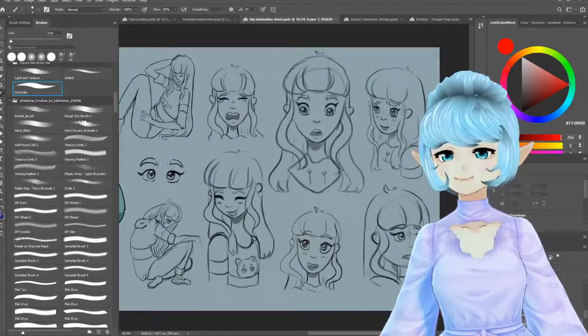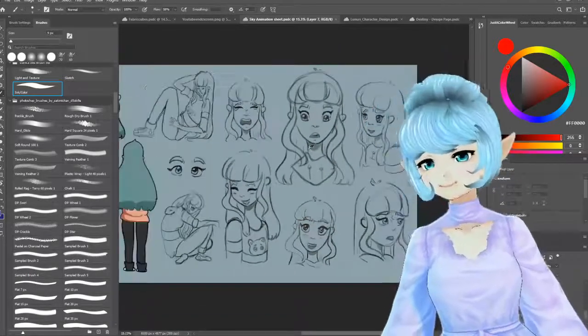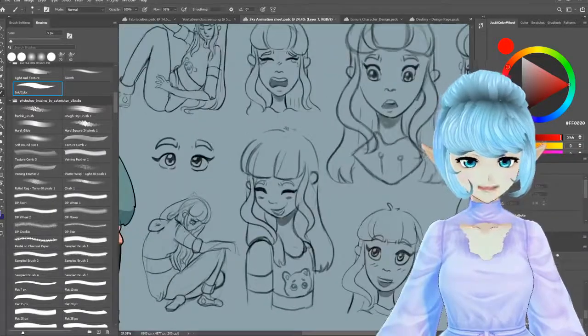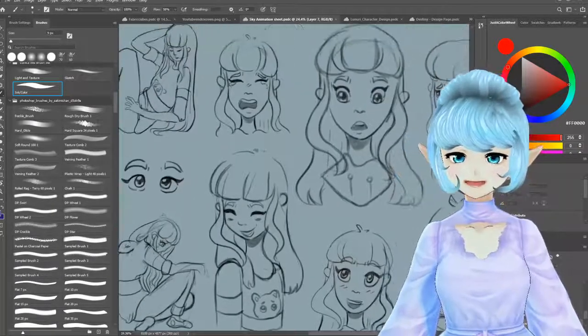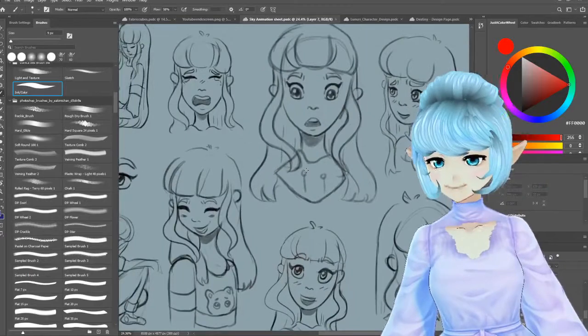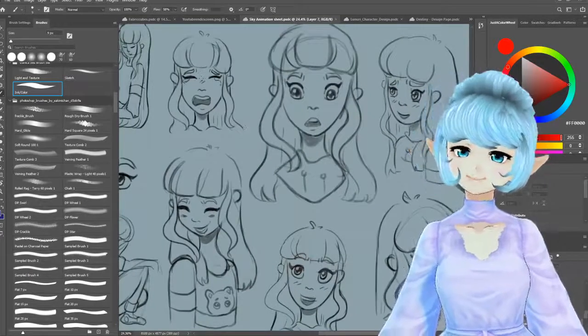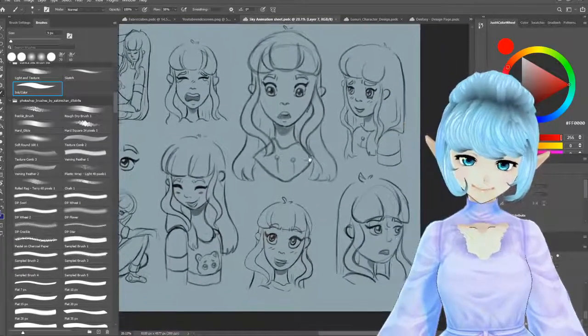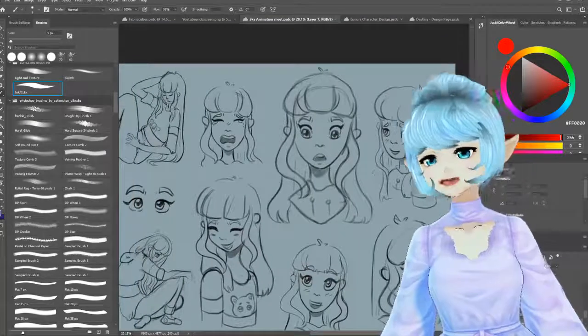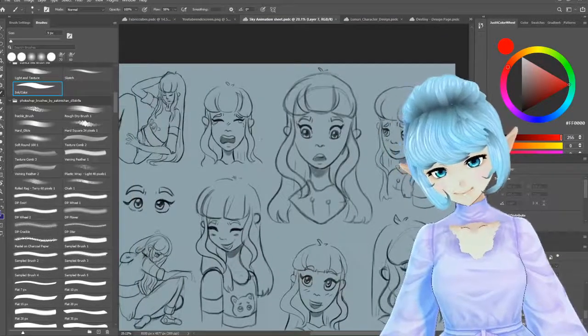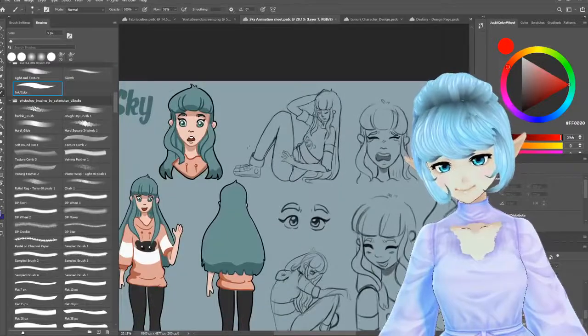Like why would you find my character crying? Would you find her name is Sky? Would you find Sky really happy? Yeah, you would. That's why I chose a very sad and a very happy face, because Sky would represent both. She's also very curious, which is why I chose this as her main expression and wanted to color that one.